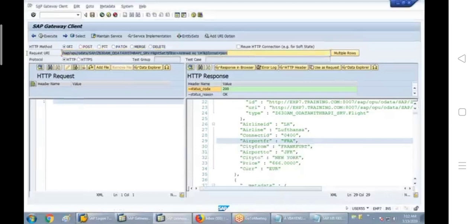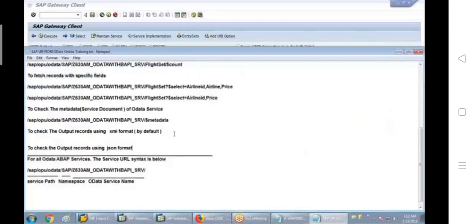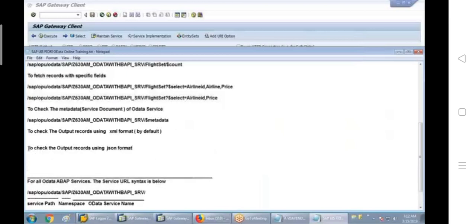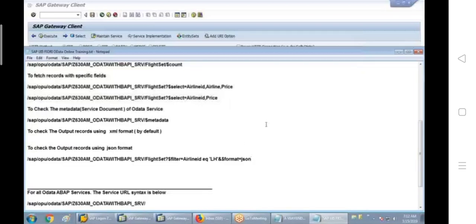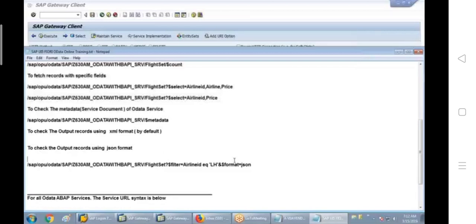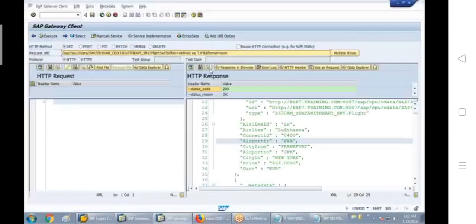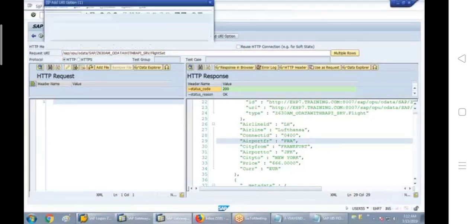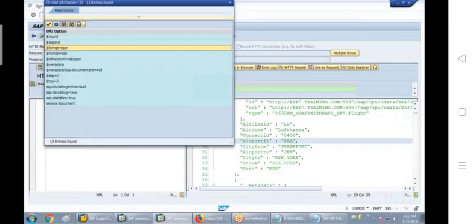So let me copy this. I want to check the output records using JSON format. Let me use the basic version. Let me copy this.